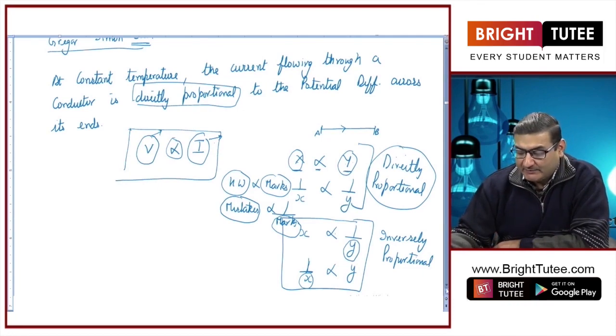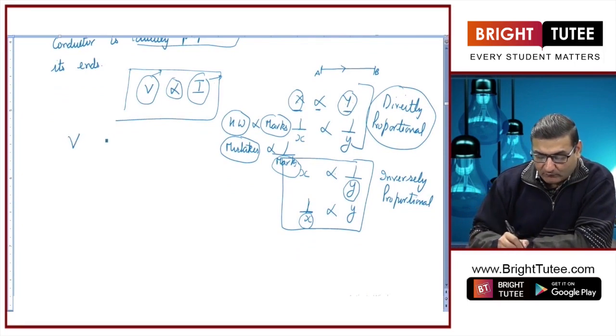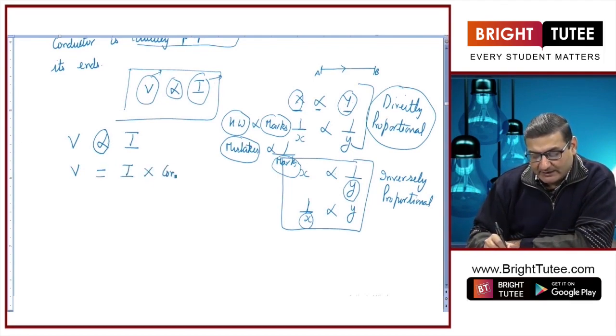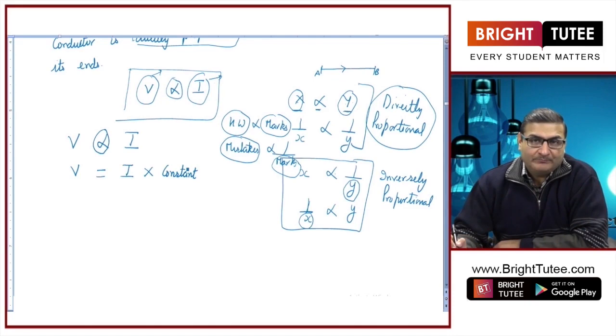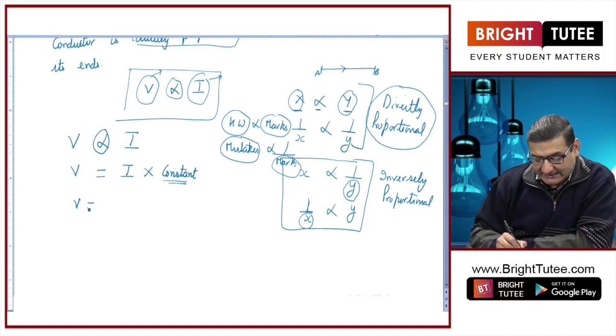Fine. Now very importantly, another concept that you need to remember is, whenever we want to replace this directly proportional sign with an is equal to sign, you must be aware, otherwise please note it down, that whenever we convert a directly proportional sign into is equal sign, then what we need to do is, we need to multiply this one side with any constant value. And in this context, the constant value that we are taking is a capital R.